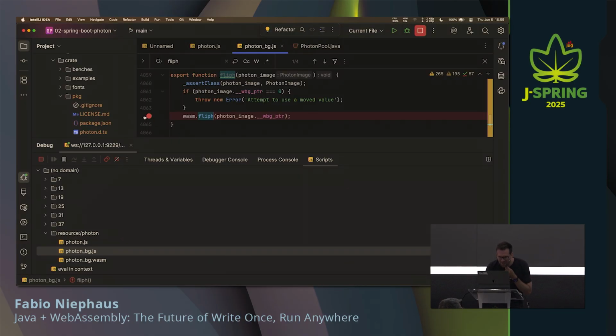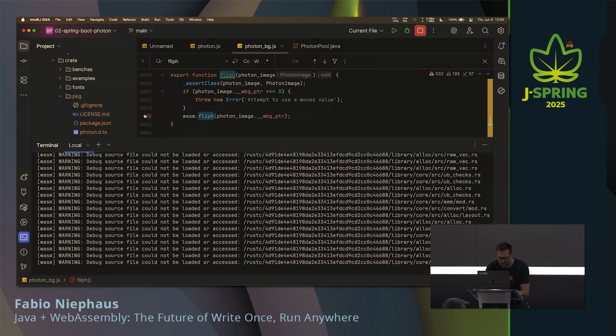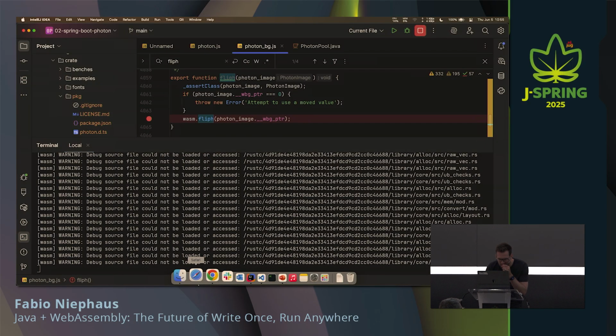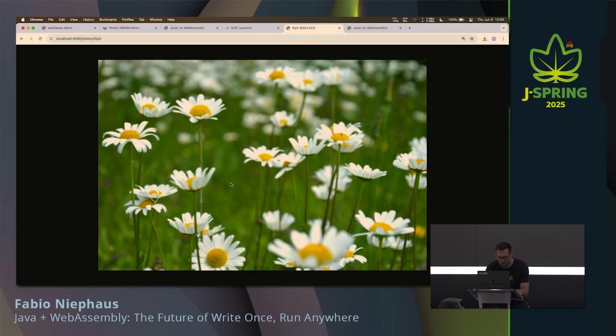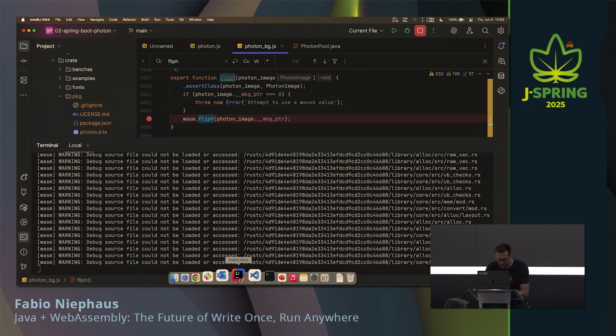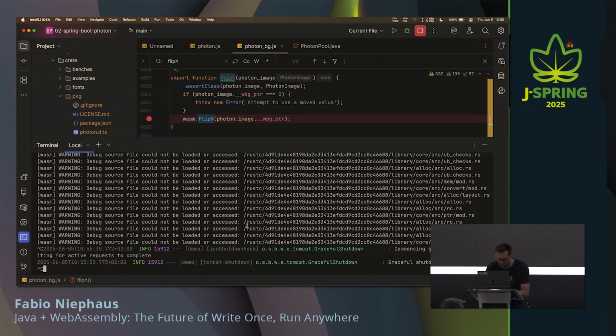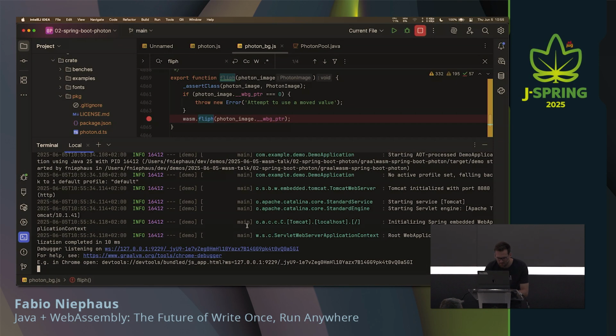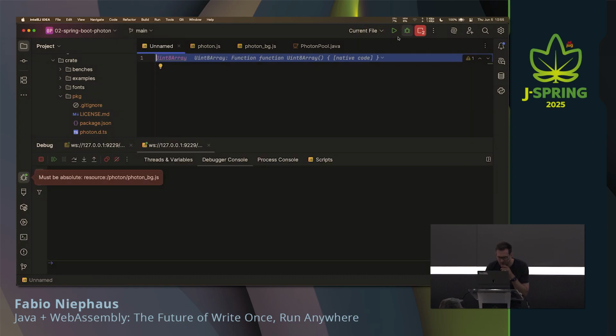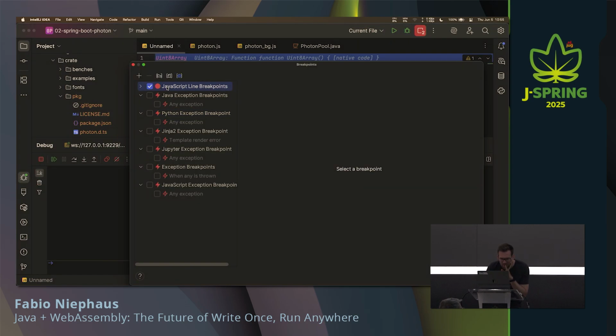Okay. Put it in flipH. Let me try this again. Right, I had breakpoints set already, and then it's a bit confused.